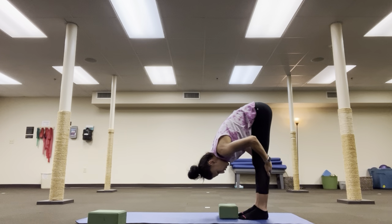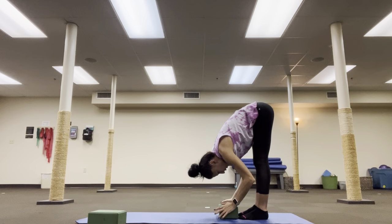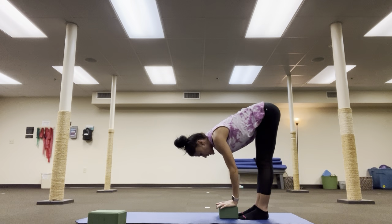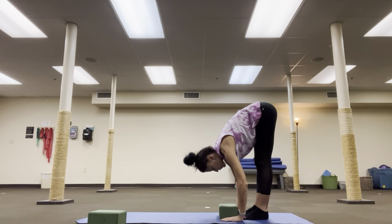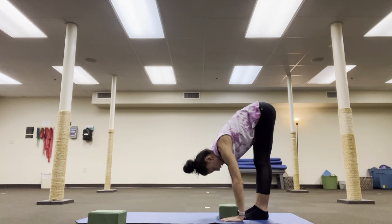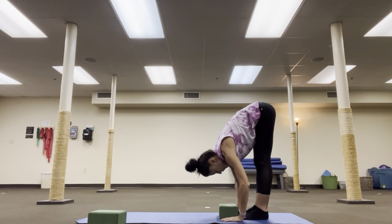Feel that lengthening through the back of the body. Relax the chest forward. We add in 3 flat backs. Inhale, lift. Whatever distance you feel you need to travel. Exhale and fold forward. Maybe travel just a part of that distance now. Inhale. If you need the full distance, take it. Exhale and fold.